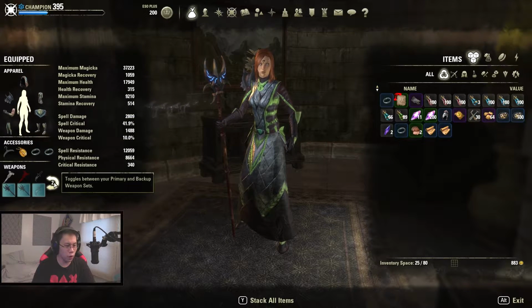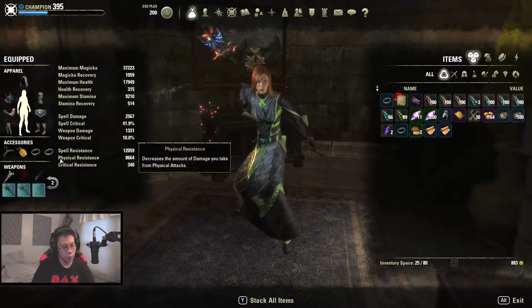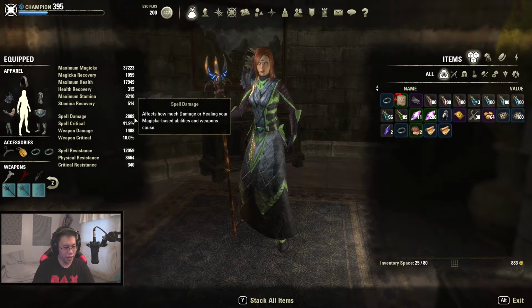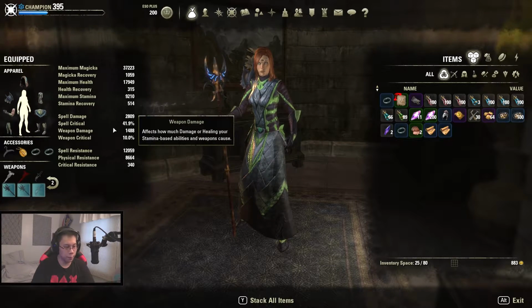So we went over all the gear right now, and on my main bar we have a 2800 spell power and 41% crit. This is all unbuffed stats.